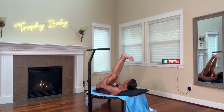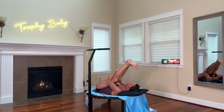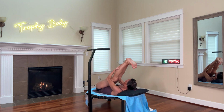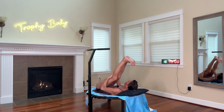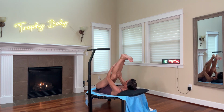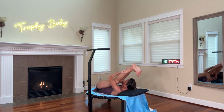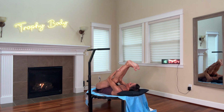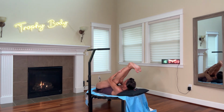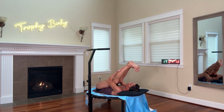We really want to spend every moment we can feeling into the calves and opening up the calves, which will help us open up the backs of the knees, which will help us open up the hamstrings, which will help us open up the glutes. So just know that all that flexibility opportunity is right here in front of you. I'm giving you this opportunity. Just the inversion alone is helping with that flexibility.